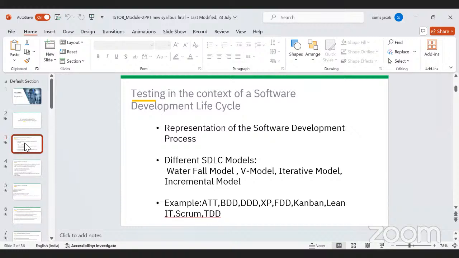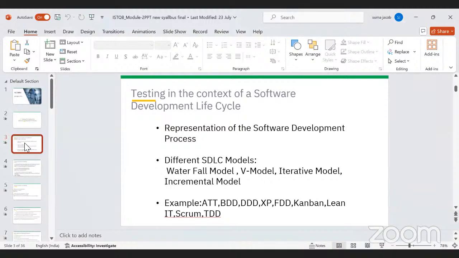There will be the requirements gathering phase, the design phase, the implementation or development phase, and then finally we have the testing phase, right? There are different SDLC models, and the testing happening in each would be different. Many factors influence testing, and one of the main factors is the type of SDLC we choose for that particular project.